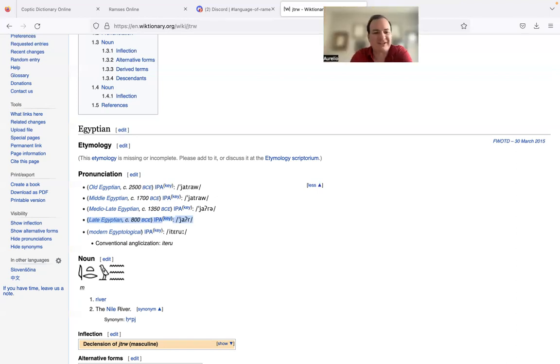Awesome. Yeah, this is great. This is what I was thinking, that when it was actually written, it made more sense to have the T over the R in a block form than the more linear form. Yes, right. But when you get to a stage of the language where the T isn't written anymore, it's understandable that they would perhaps try to, or accidentally write it in the wrong place.